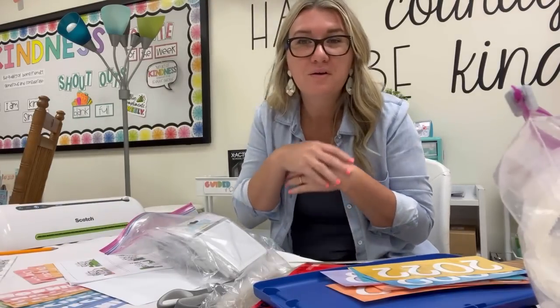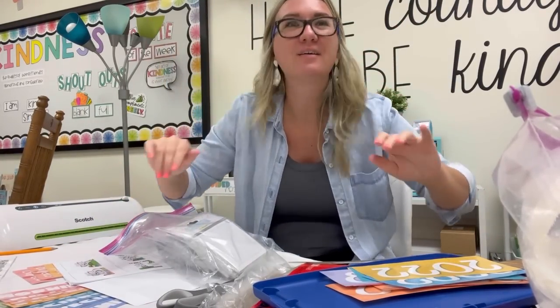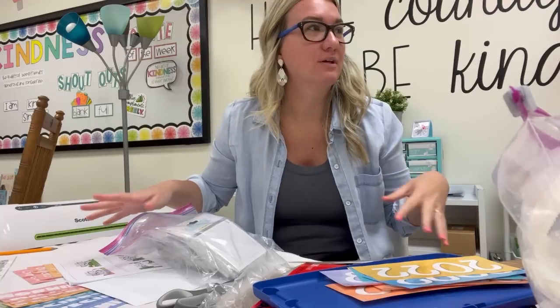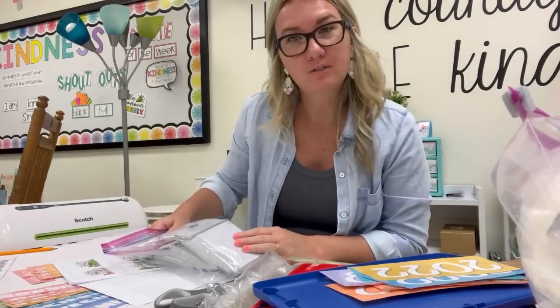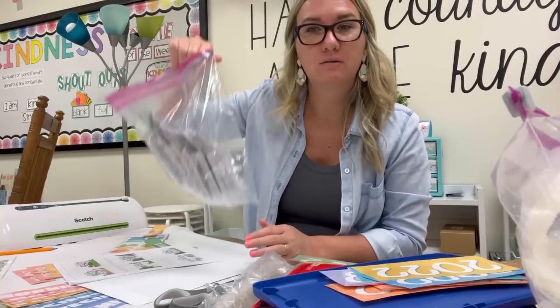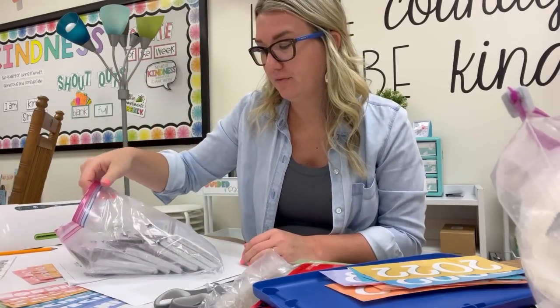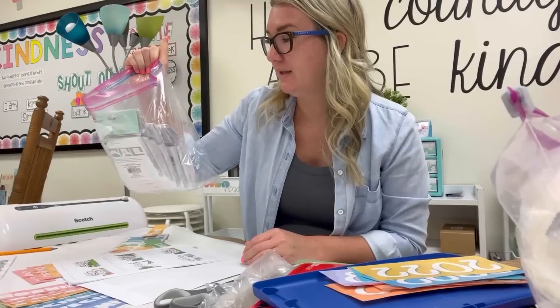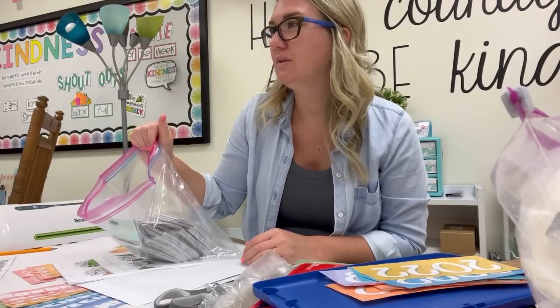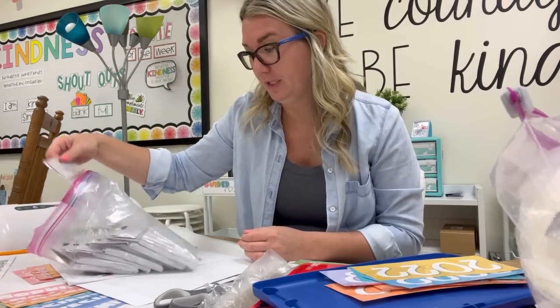Let's go in and see how I left it. Welcome to the madness. My room is not as bad as I felt like I left it, so that's good. But I've got a lot of stuff going on the table. Remember, I was like, oh gosh, I hope I have some more square pockets. Yeah, I have been buying a few packs every year, and last year and maybe even the year before I barely used any, so I've got a good little stockpile here.